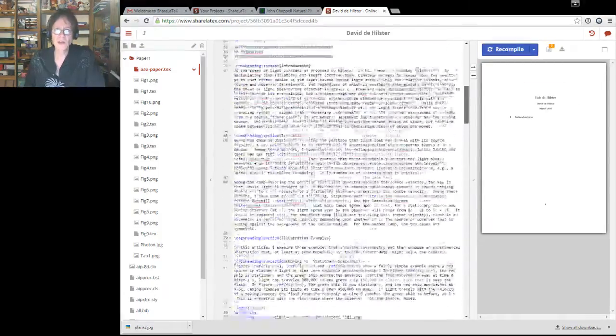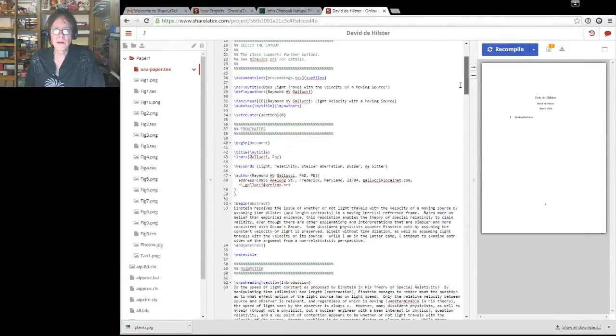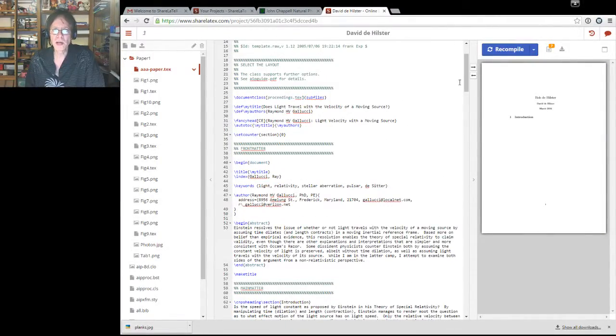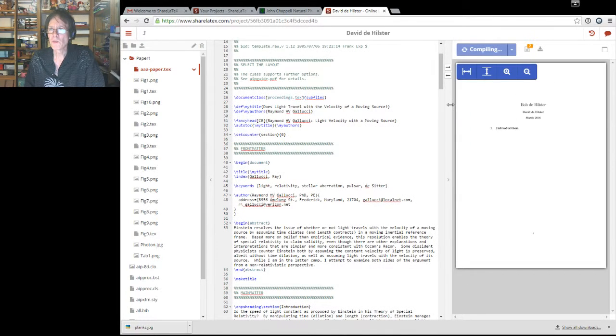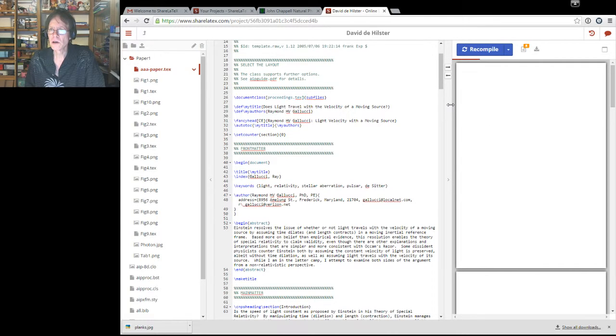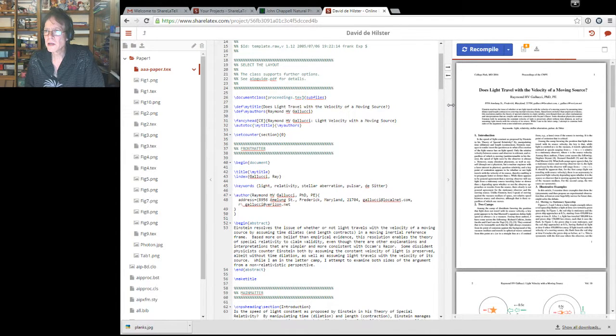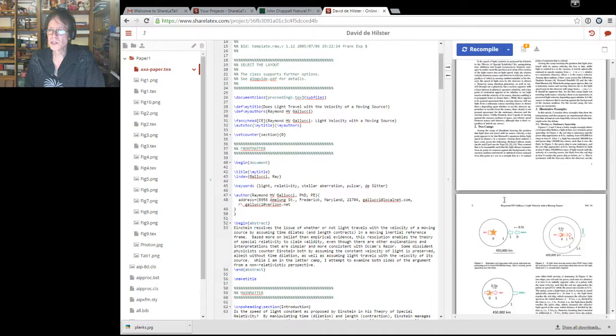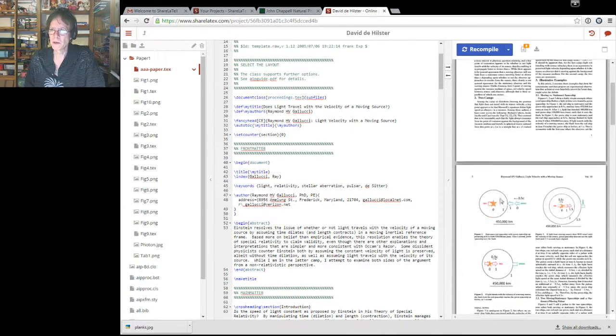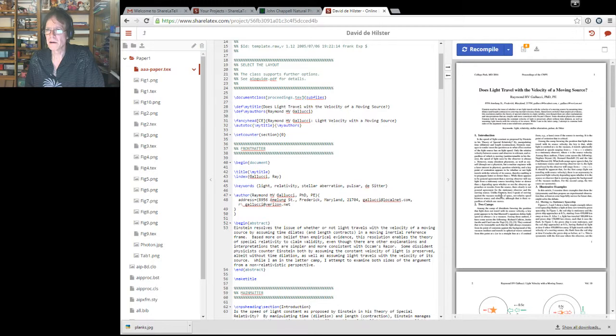It's all text, and it's pretty much done by analogy. That is, you look at what's here in the paper, and on the third window, you have the PDF or the final version of this. So you go in, you open up paper one, click on AAA-paper, and then you hit compile. And what you should see is a paper by Raymond Gallucci. This is his paper that he's going to be publishing in our upcoming abstract proceedings. And so you can see that.